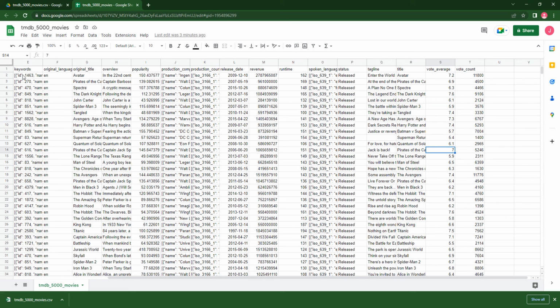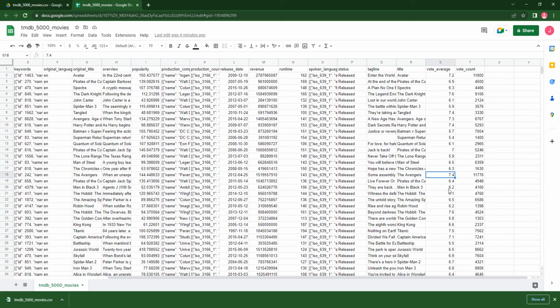But just by eyeballing it, we can see that we have 1, 2, 3, 4, 5, 6, 7, and you get the idea. This could take a while. I'm going to pause the session there and see how long it will take you to find out how many vote averages are greater than or equal to 7. Okay then, how long did that take? And was it an easy task?